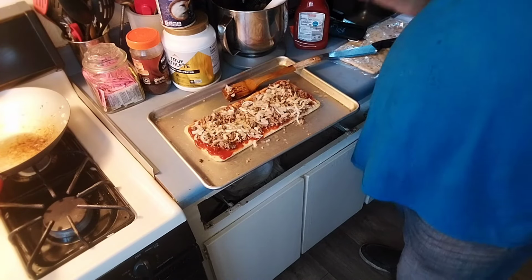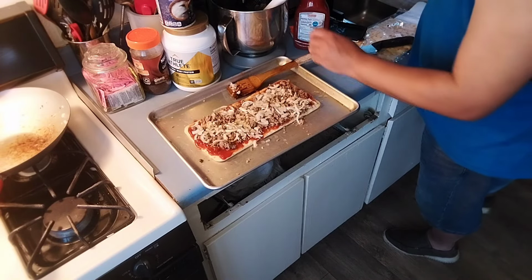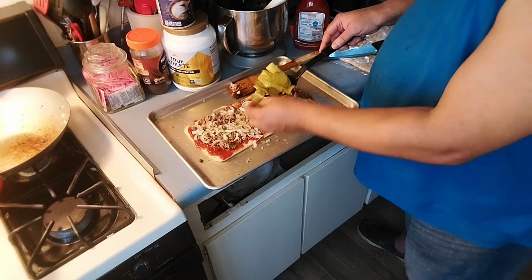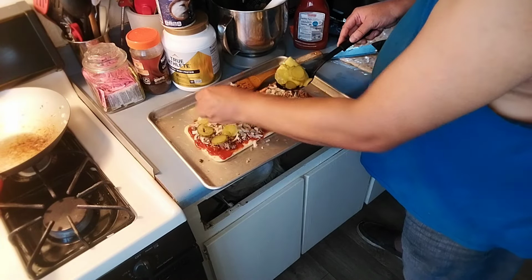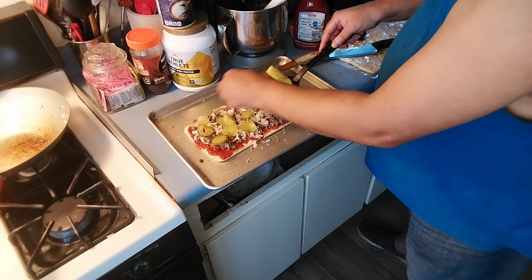Now, we're going to add my secret ingredient. You can't have a burger without pickles. Oh, yes, I am. Put you some pickles all over the top of this pizza.